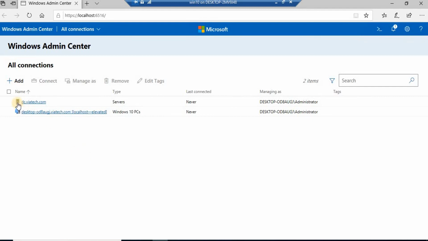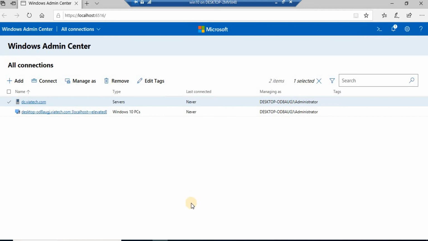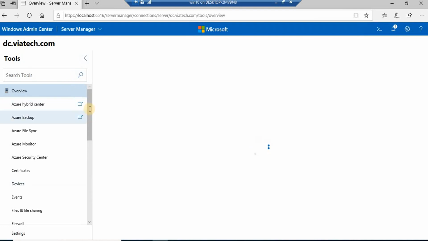You can connect your server via remote desktop. You can access the resources, or you can manage the roles or the services that have been installed. So let's open it. Now it's connecting. You might be wondering why it didn't ask for authentication. The main reason is that I have logged in as a domain administrator, so it's not asking me anything over here. Now, if you notice, these are the roles and the services that are installed in our infrastructure, that means the server that I have currently connected.